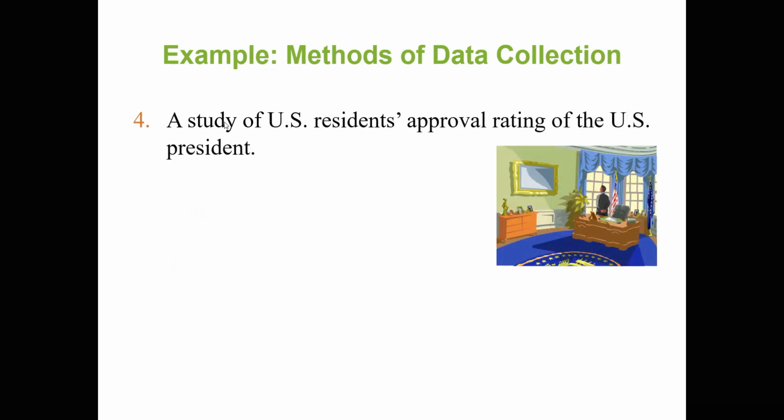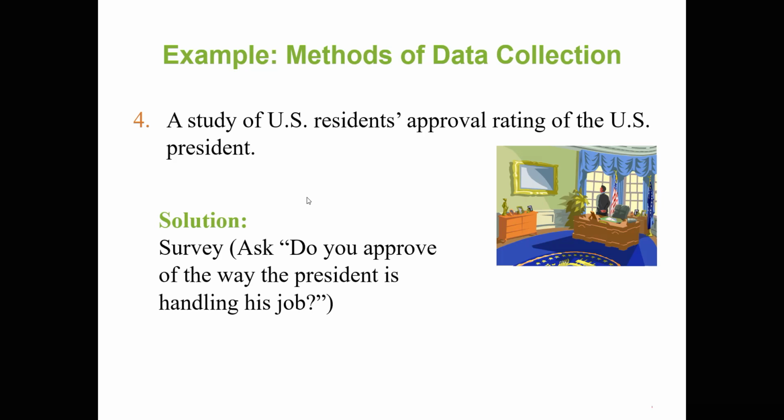And finally, a study of US residents' approval rating of the US president. So they just ask people their approval rating of the president. Do you approve, yes or no? Or what percentage, how much do you approve of his work? Depending on the question, but it's still a question. So this is typical of a survey.